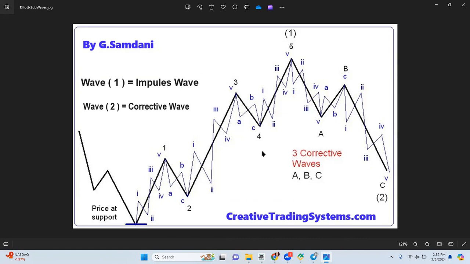Sometimes the waves are so complicated that you cannot find them, right? And do not force it. The conventional way that people teach, and I learned that first, and then I found that it's a very dangerous thing to do, is that they tell you to start from the 5-minute and then move your way up. Like first find the Elliott waves in 5 minutes, then see what happened, and then 1 hour, and then 4 hour and daily. I don't like to do that personally.